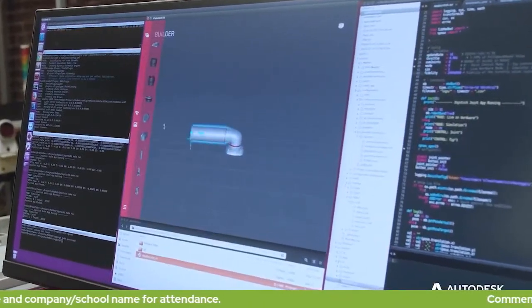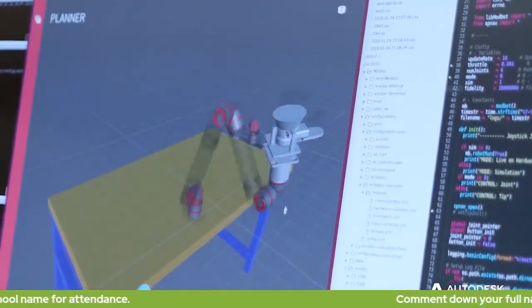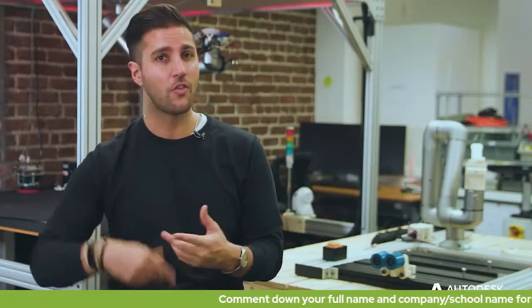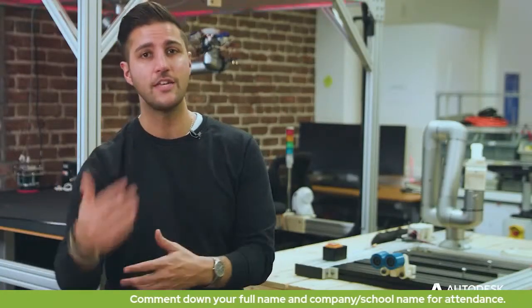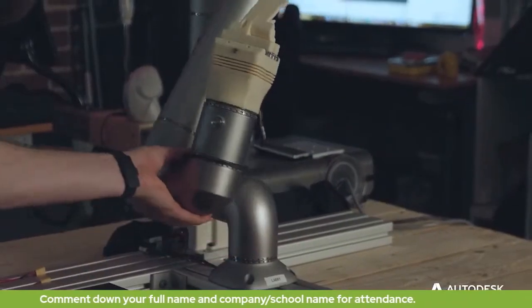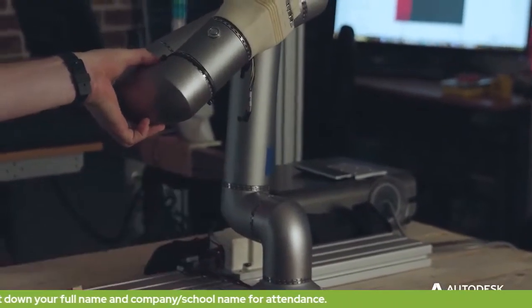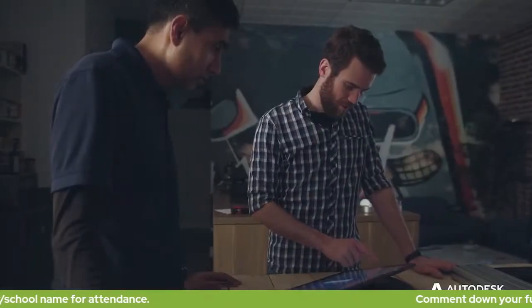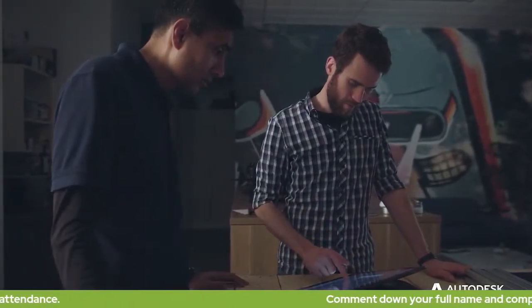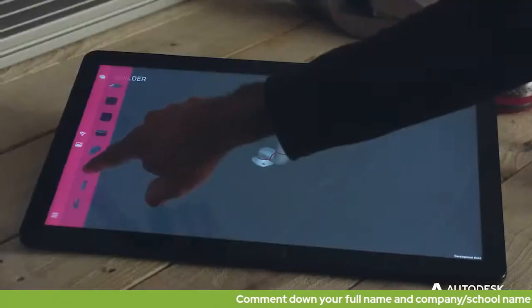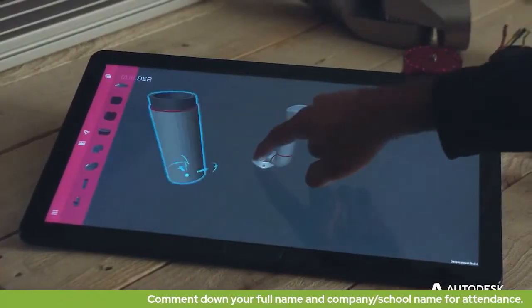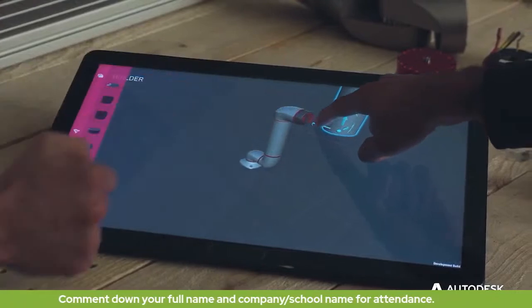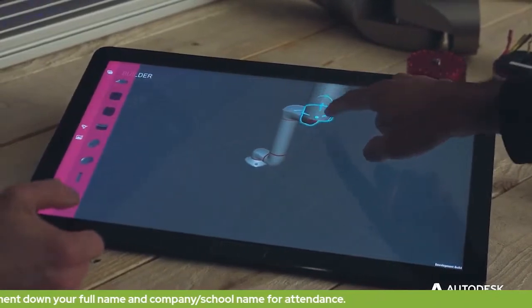Modularity offers to people the ability to adapt a solution to their specific problem. It allows them to change that solution on the fly as the changing needs of their problem arise. So a great advantage that ModBot has over others is that we have started with modularity in mind. We have solved the challenging problems of really quick and highly reliable plug-and-play mechanical and electrical interfaces, which allows us to be able to build up solutions on top of that modularity very easily.